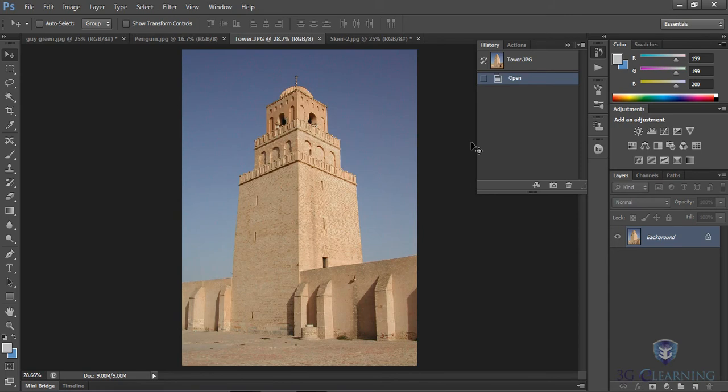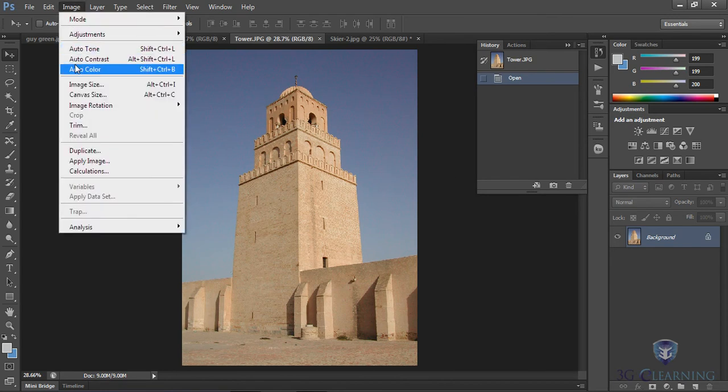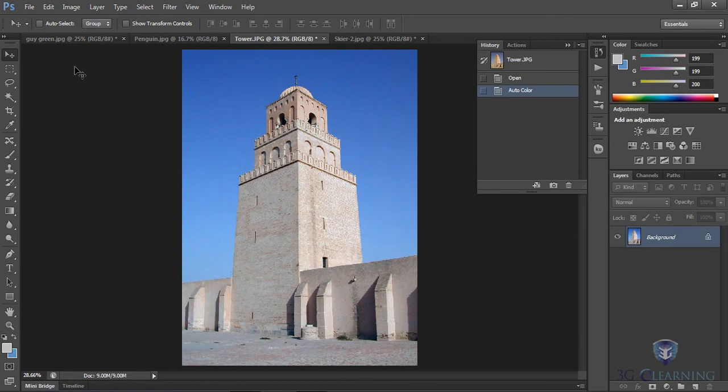It was a dark, cold day, but you could see that there is a blue sky in the background, so I really just want better color in this image. So you can appreciate the more yellow, beautiful tone that this tower structure had. So I will try Image, Auto Color, and boom! It's like the sun came out and shone directly on this clock tower.